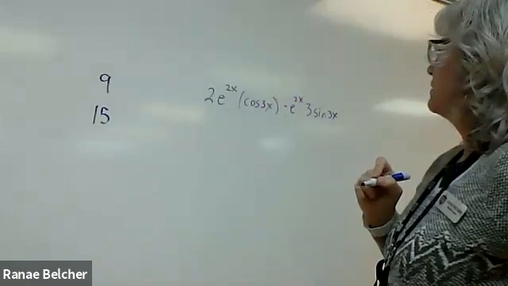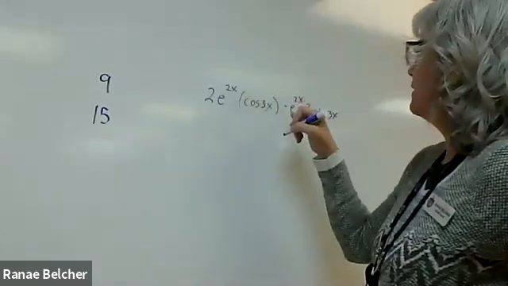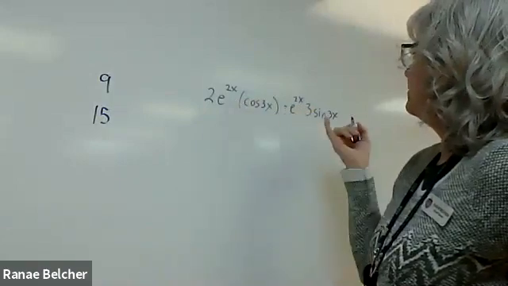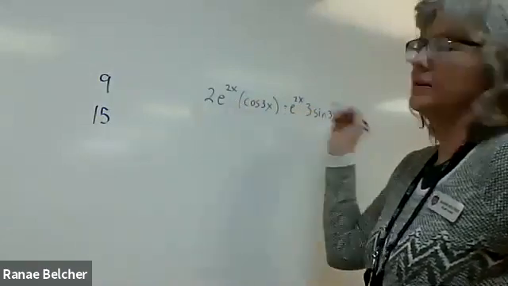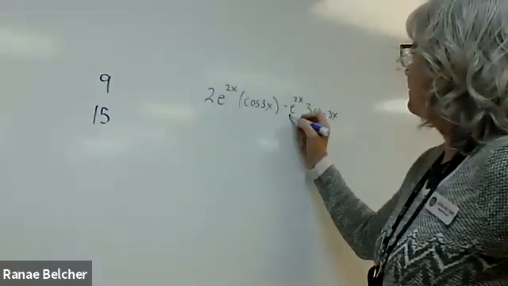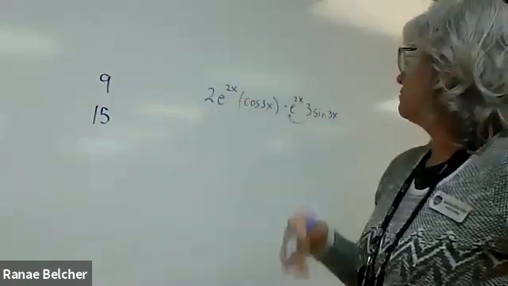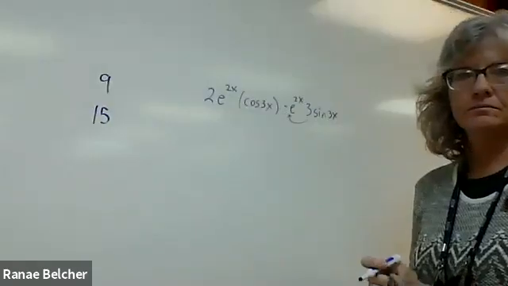So like that? Yes. You could factor an e to the 2x out, but I don't know how useful that would be, so I would take it either way. Other than that, I don't think there's anything else you can do. And normally I would put the 3 in front, just like you have the 2 in front over here. That's just preference. Okay, so that's all for that one? Yes.